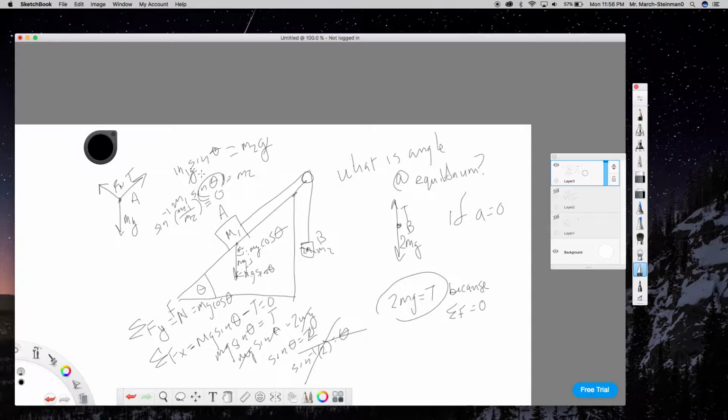So for any angle where we have a valid value for m1 over m2, the inverse sine of that gives us our angle. So any angle that we can get from this function will be valid for the ratio of masses here.